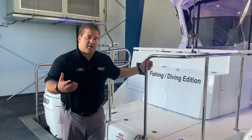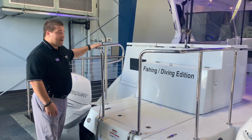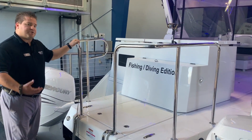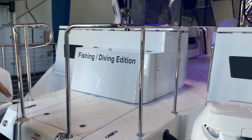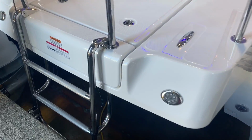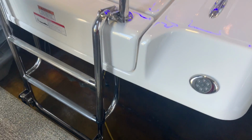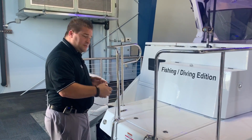First thing you're going to notice before you even enter onto the boat is the nice wraparound railing in the back of the boat. Provides extra safety when you're using this back platform here. Also, you'll notice you've got a very heavy-duty ladder, so if you are climbing in and out of the boat with your dive gear on, plenty of handles to hang on to, as well as the steps are extra wide.